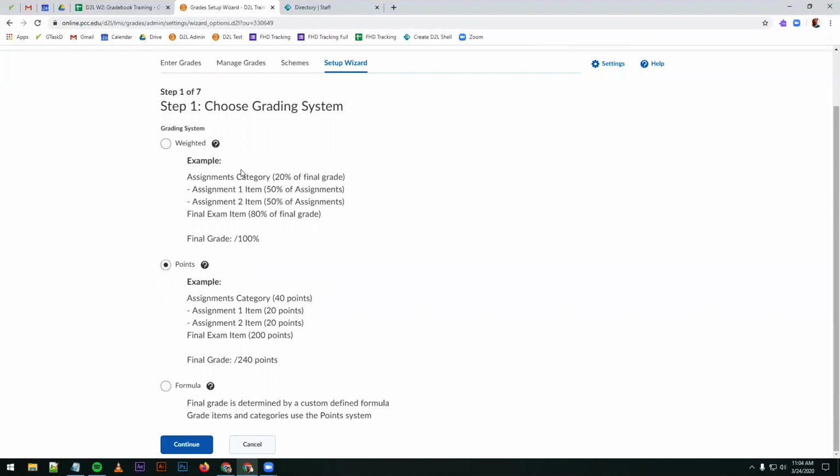Basically, a point system is you have X number of points possible in the class, and each grade item adds to that possible points. Whereas with the weighted system, you usually have categories of types of assessment activities that have a certain percentage assigned to them for the total value in the course. So for instance, this example being provided by the system is saying 80% of the grade in the class is the final exam, which seems really high to me, and 20% of it is assignments. And if there are only 2 assignments, then they would each be 50% of this 20%. But yeah, we're going to start with a points system. So I'm just going to go ahead and proceed.